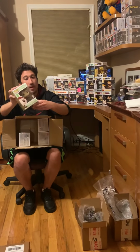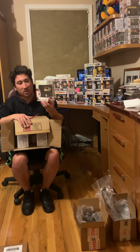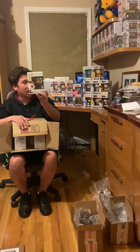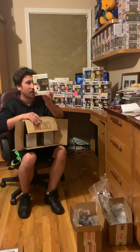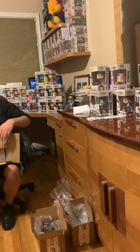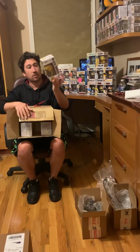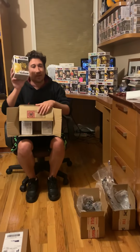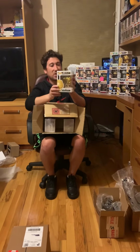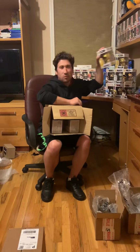Okay, guys, Fortnite. I'm not a big Fortnite collector, but my little cousins, they love Fortnite. So I'm going to end up giving them this Tower Raccoon Specialist. I'm not keeping this in my collection, but they're definitely going to get this. I have their little collection over here for my little cousins. Okay, here we go, guys. Black Widow, guys. I must have this whole set already. I just hit another duplicate. I guess I'm gonna have to trade this or find someone that wants it. Worst comes to worst, I'll just give it to my little cousins.